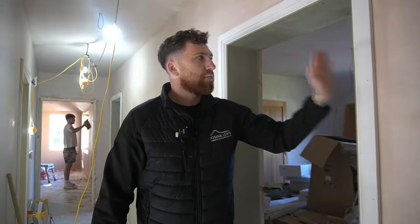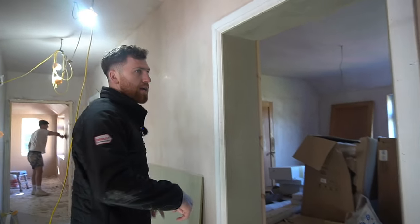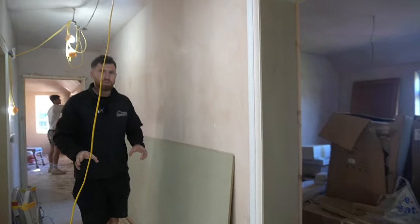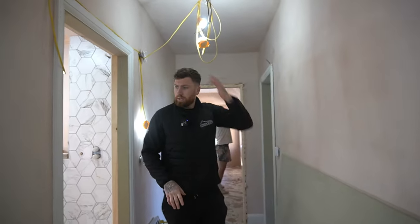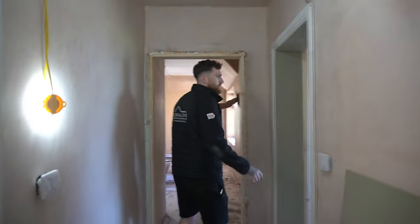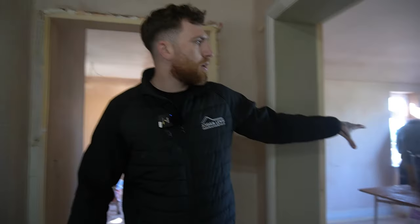But we've got there. Second fix carpentry, well underway. So bed one, bed two, bed three leaves the door going into bed one en suite are complete. We just need to install the ironmongery on the doors, but we're waiting for the doors to be dipped. This is also done. Ian and Alfie are back in today. Ian is just installing plaster to the reveals. Now the windows are finished.